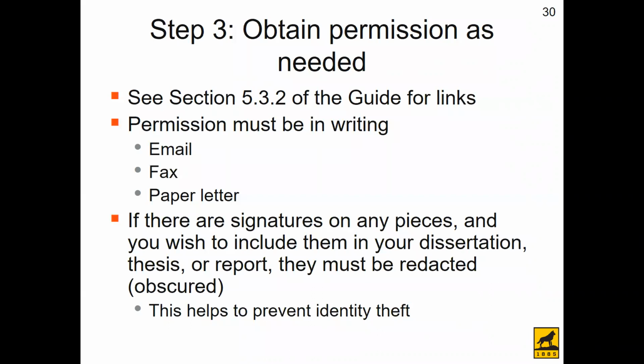Because, I don't know, somehow the act of writing a letter for a couple people, once in a while, not saying it's everybody, but every once in a while this happens. The thing is, if this happens and you ask somebody to write a letter and they say no, you don't really want their stuff in your thesis, because they're the ones that are going to find it online and go, hey, I didn't know this was going to be online and available to anybody, and they're going to cause you trouble later. So it's better to ask for the permission, get the letters in writing, and be sure that you've got all that material in order.